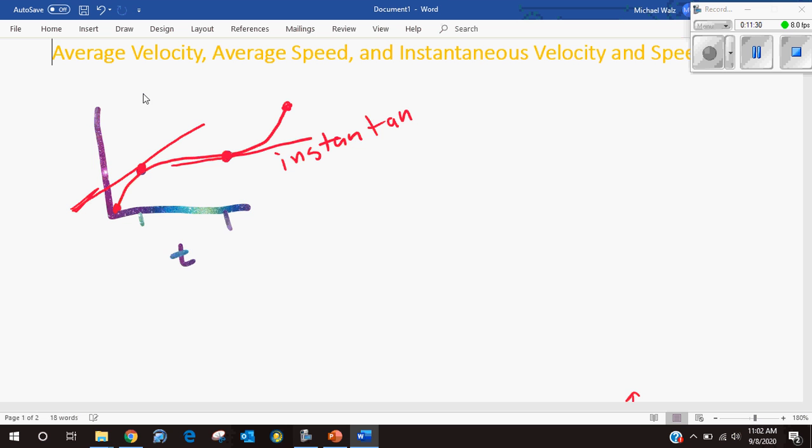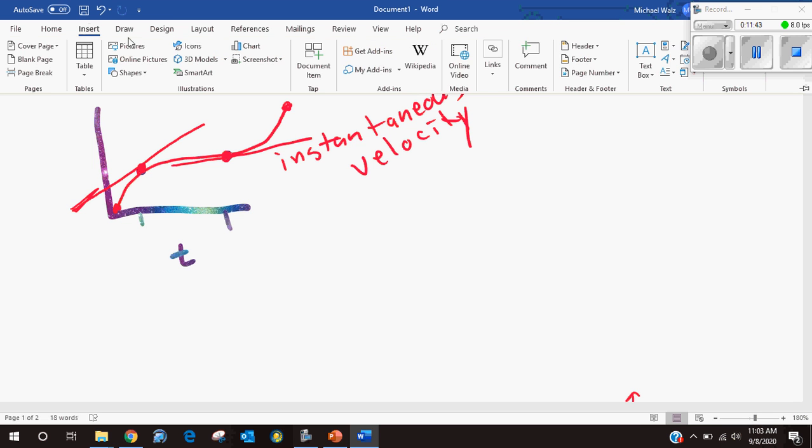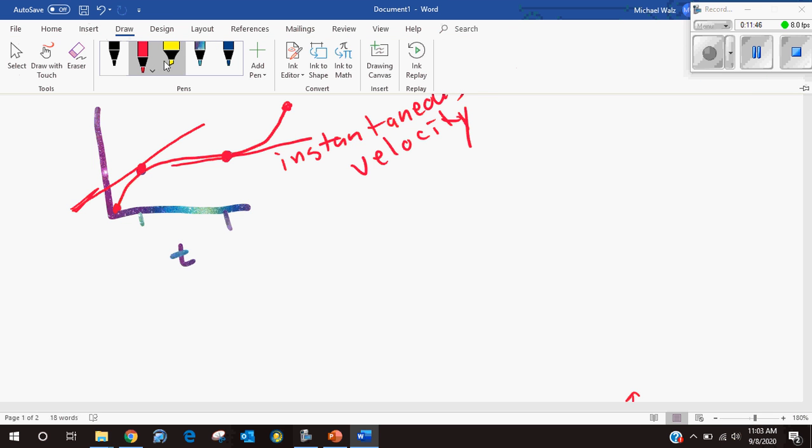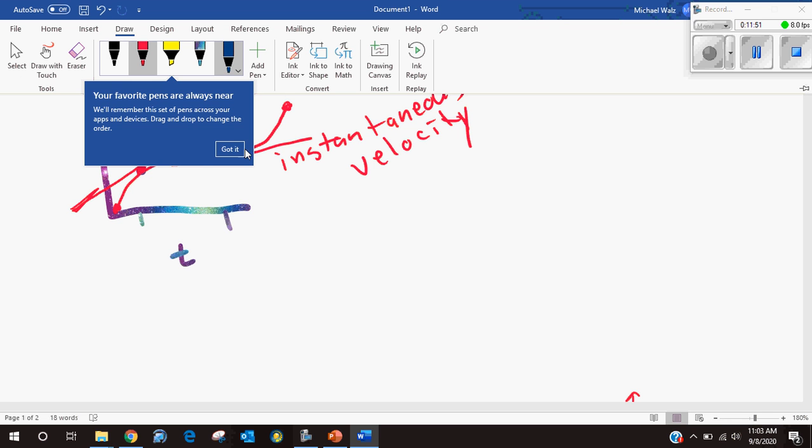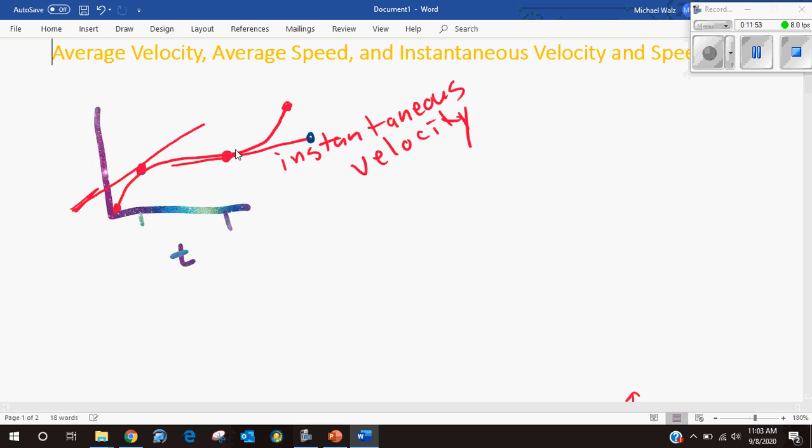So what you'd have to do, you know, it could be velocity, or this could actually be speed too. I'll tell you the difference here in a sec. But what you'd have to do then to figure out what the instantaneous velocity is, you'd have to take a point there, a point here, and then take the rise over the run of this slope line, and that's how you get your instantaneous velocity at these points in time. Just like this one here too.